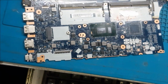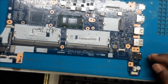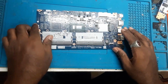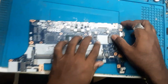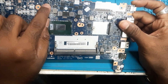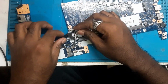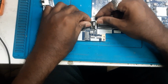Now let's quickly put all the things back and then we will check it out. So okay guys, we have done the soldering. We have placed this IC and we have placed the caps wherever we have removed the caps. So this was the cap which was shorted. Now we have replaced it. Now let's put the power button. The power button is there on this daughter board here, and we will put it along with the board.